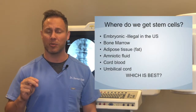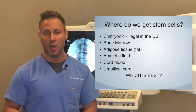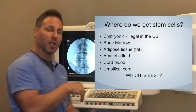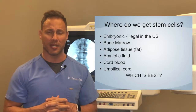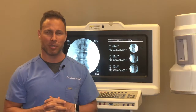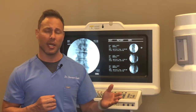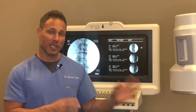The next two are what they call autologous stem cells. Now these are the ones which mean you're getting them from your own cells. The first one is bone marrow, where they go right into the hip and pull out bone marrow, and then they spin it down, they get your stem cells out of it. Same with fat, they just go in your fat and process it that way to get the stem cells. Again, these work, and bone marrow is probably the most utilized method of getting stem cells. Been done the longest, and it really did pave the way for procedures that we have today.